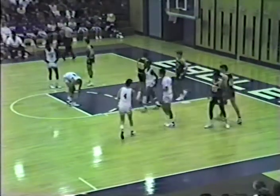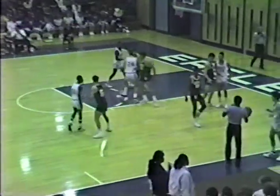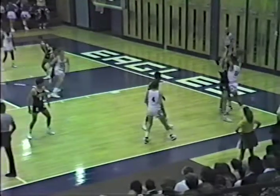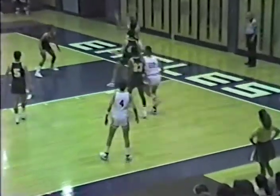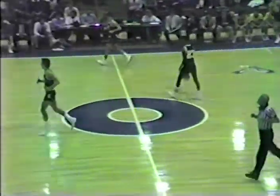Nice play that time by Scott. I'll tell you what, got a substitution in here. Number 22 for Norristown, Frank Arena's in the ball game. Norristown is passing sloppily here tonight. Oh, what a play by Haynes. Rob Haynes with a reverse layup. It's good. It's a 2-point ball game, folks, 19-17. The Eagles have closed the gap here in this second quarter.